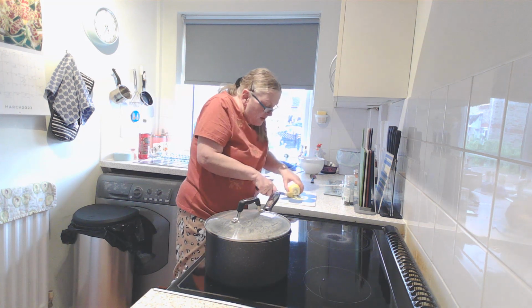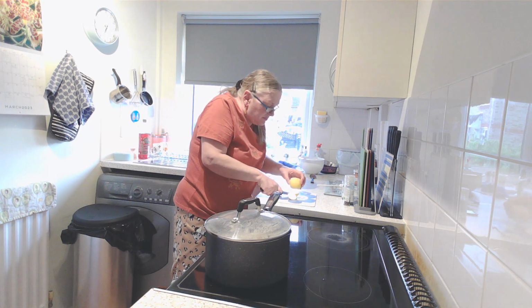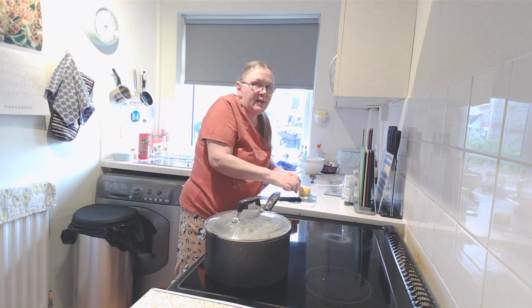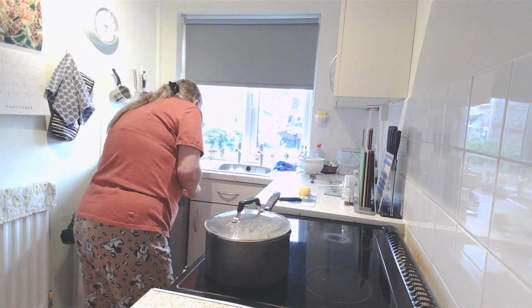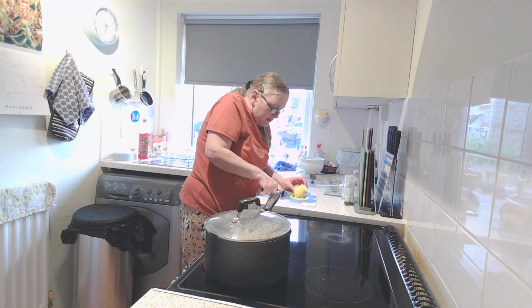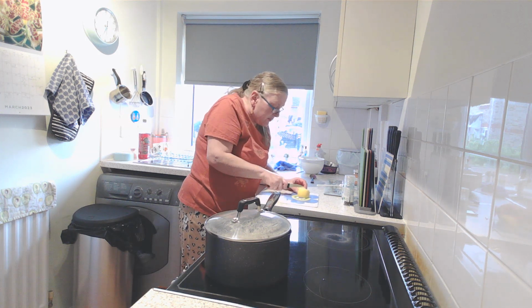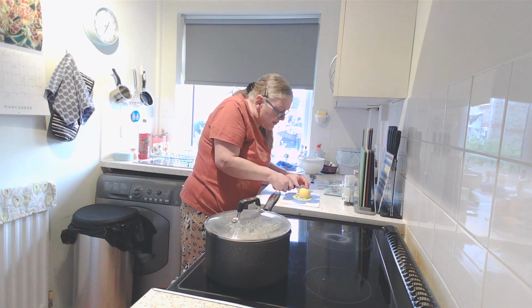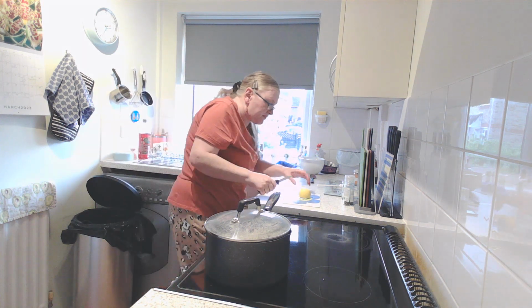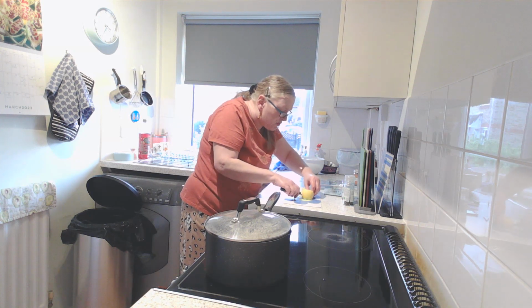So I'm just cutting up lemon in a few wedges. I might be greedy and have more than one lemon slice. I'm going to put these directly in my bin so the bin smells nice. Oh, it's not the best looking lemon. These are unwaxed. Oh, going in my eyes. A lot of fibre in it. Don't want that. Don't want the pips. Oh, they're so slippery. Come on, you naughty pip.